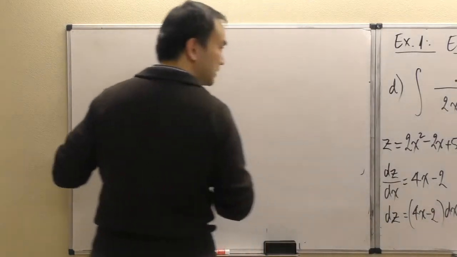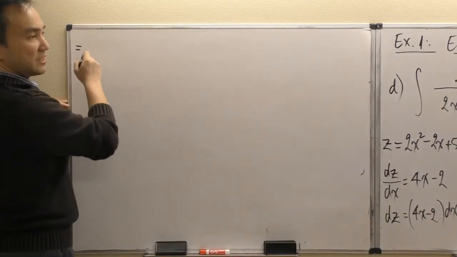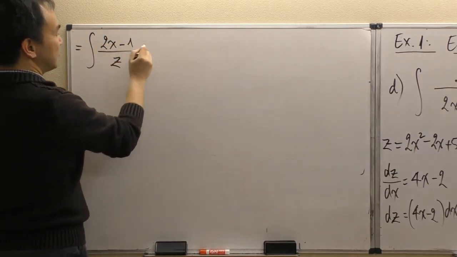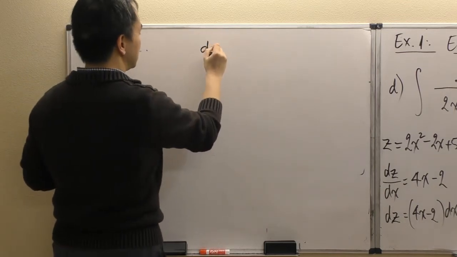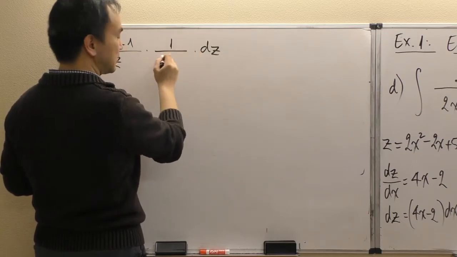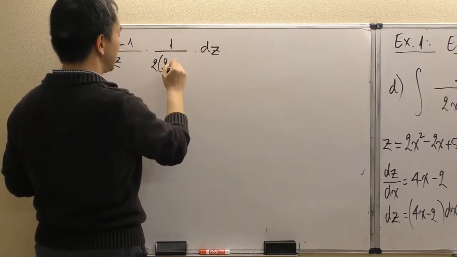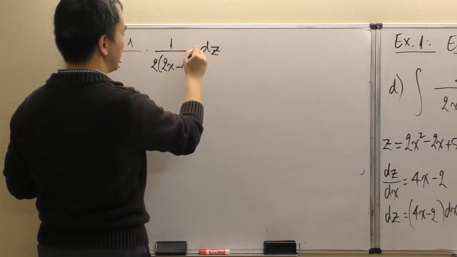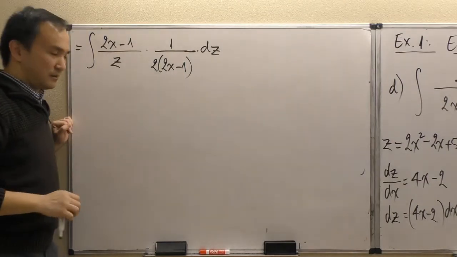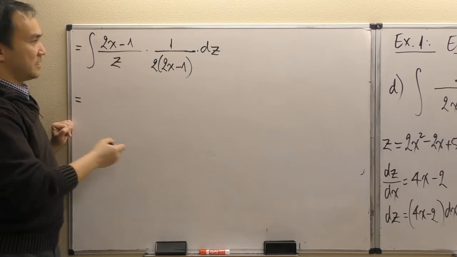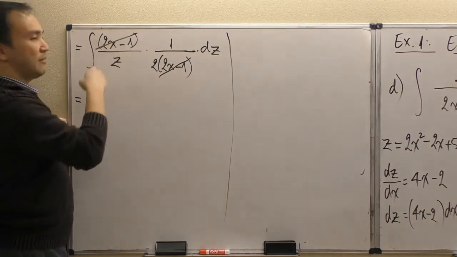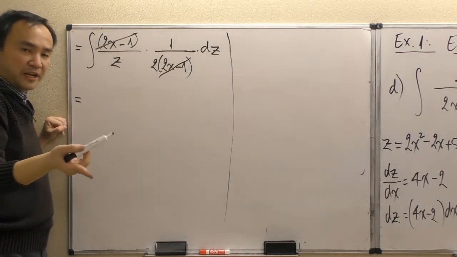All right, so in the next space of my board here, I'm going to write that as 2x minus 1 over z. I'm going to rewrite my dz expression as dz separated out, but 1 over 2 times (2x minus 1), after I pointed out that I recognize the common factor 2 in my 4x minus 2. In that way, I can go ahead and cancel out the 2x minus 1. After that cancellation, I no longer have to worry about finding a substitution for that.